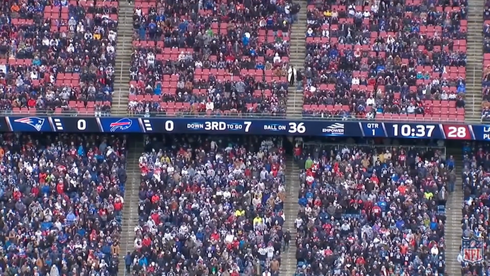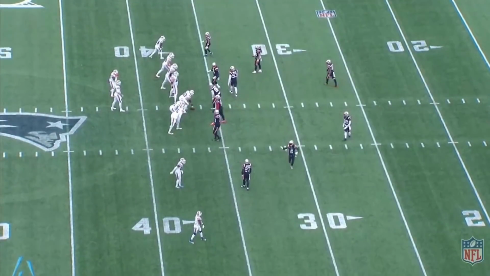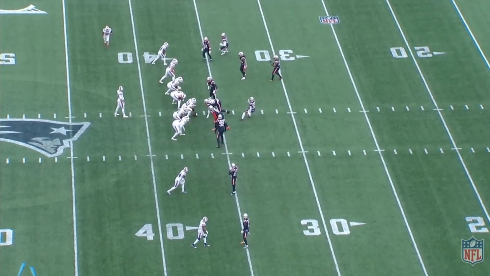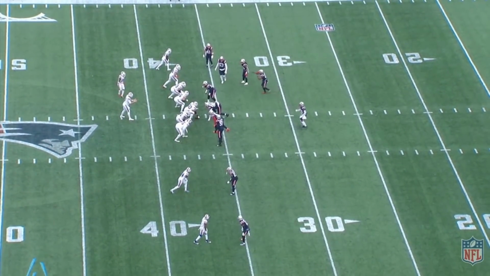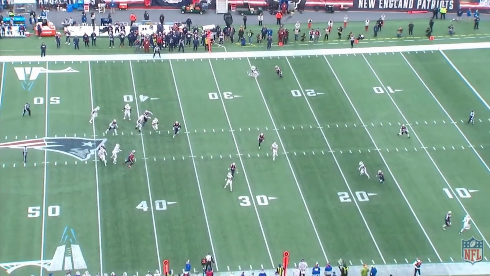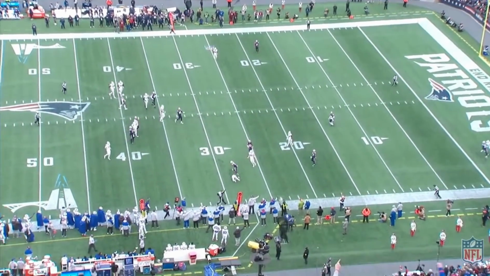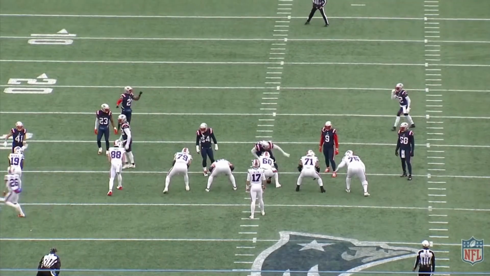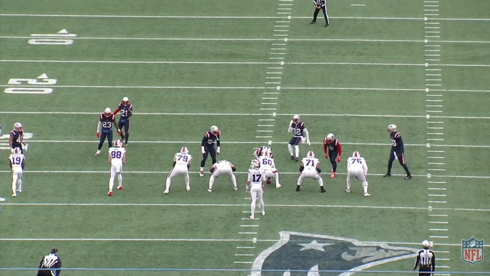Josh Allen getting it done and some. My goodness, making all sorts of plays. Love this little motion they did, going out and in, causing issues with the Patriots' checks. But this is just Josh Allen. Nothing there, someone breaks free. He uses his feet, buys a little time, vision, ability to create, making plays outside the pocket.